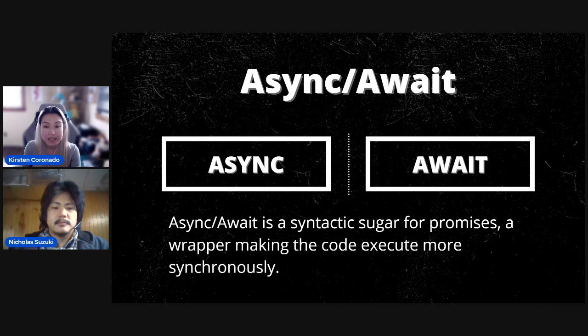Some differences between a promise chain and async await: unlike a promise, async await does not have any states. It returns a promise, either resolved or rejected. Error handling in async await utilizes a try catch versus a then catch, as we use in promises. And using async await makes it easier to read and understand the flow of the program as compared to promise chains.